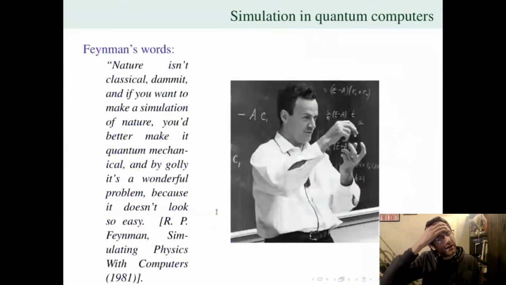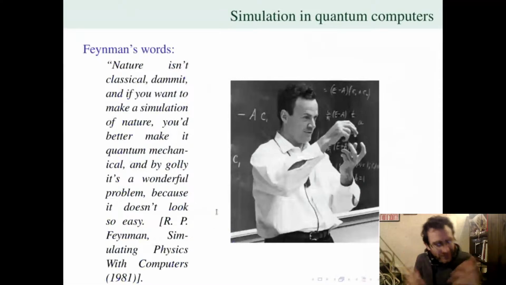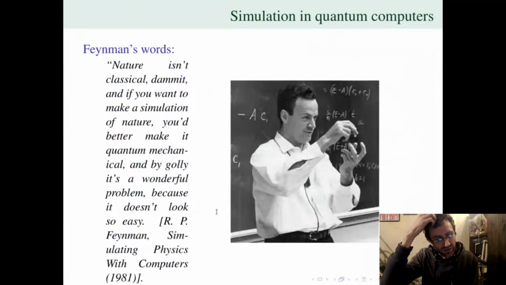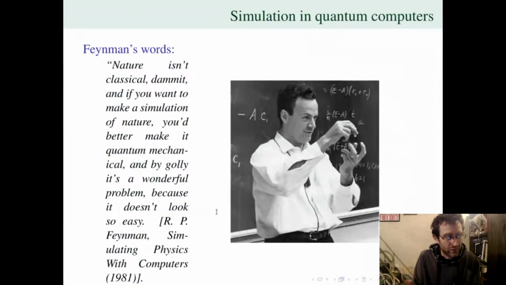So now let's go back to a foundations of physics problem. We spoke about the first foundations of physics problem, which is non-locality, but now let's talk a little bit about quantum advantage or quantum supremacy. The story started perhaps with Feynman. There were others, but Feynman proposed that as nature is quantum mechanical, then if we want to simulate nature in an efficient way, we should use quantum computers. This is basically his idea.